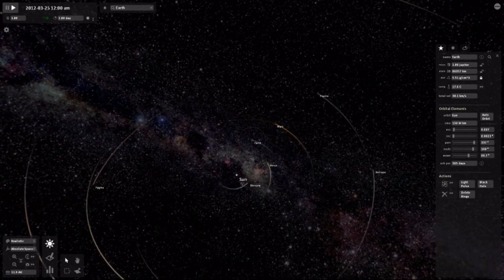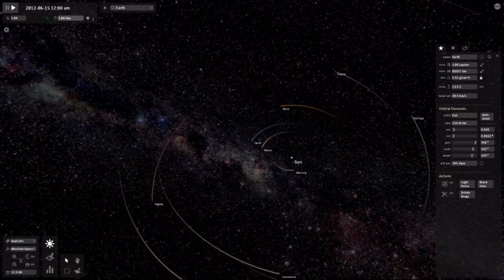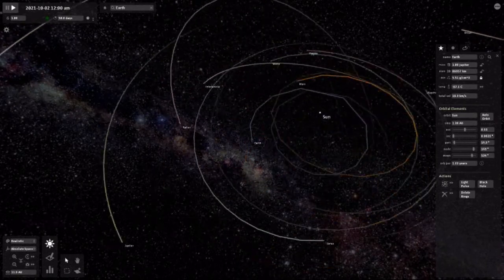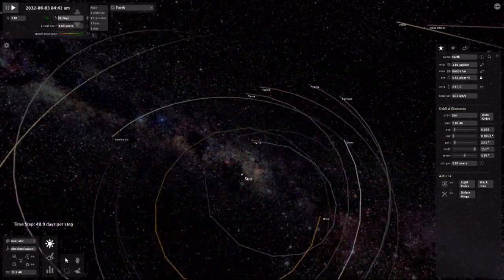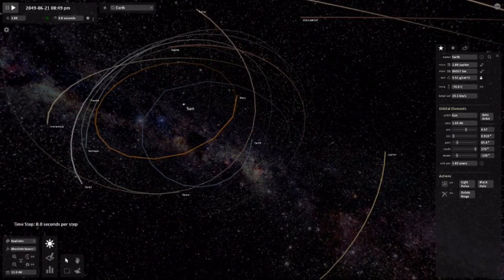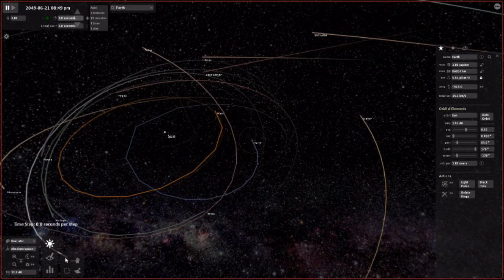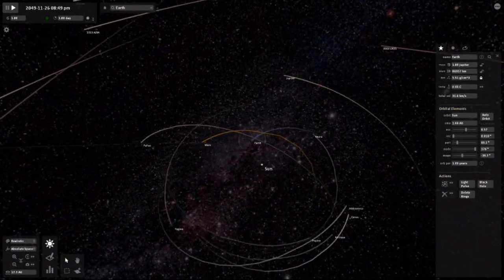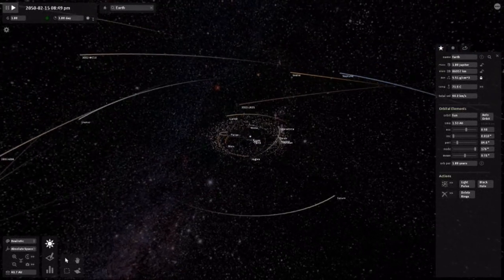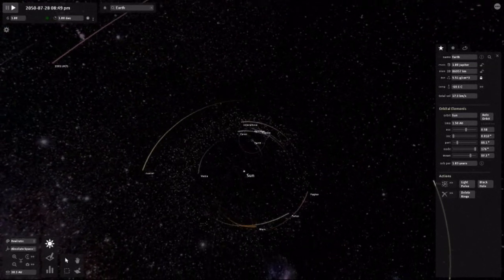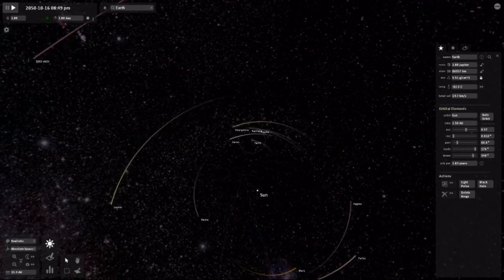Okay, the effect is a little too slow now, but let's speed up time a bit. Let's set it to 50 days at a time. Whoa, whoa, whoa. Okay, I think I stopped time entirely. Let's go. Alright. So you can see by now that this has thrown off the orbit of all of the inner planets. Saturn seems to be unaffected. Jupiter is still okay, but all these inner planets here have been screwed over by this.